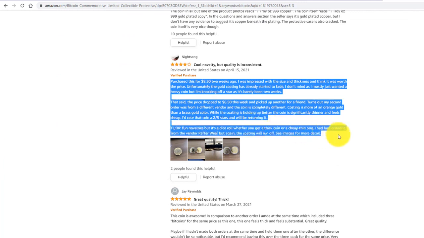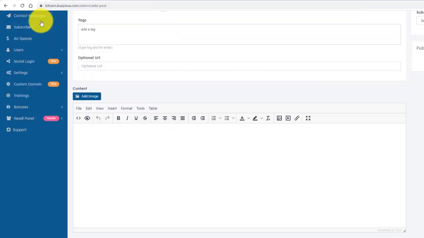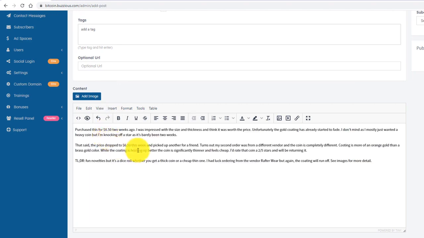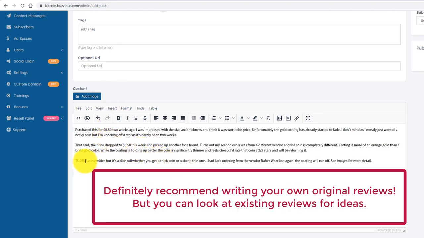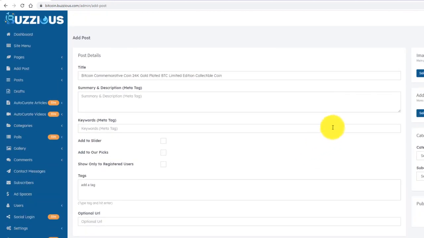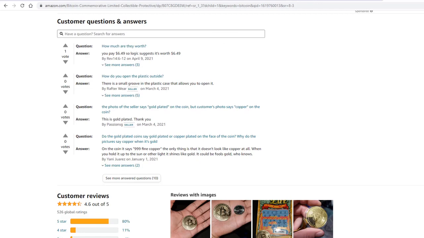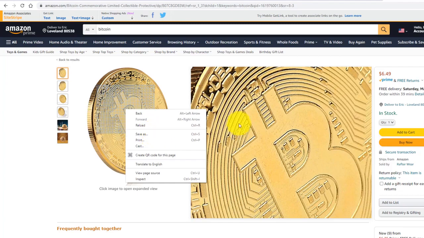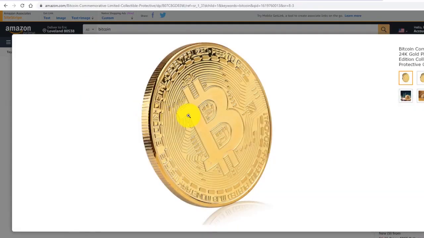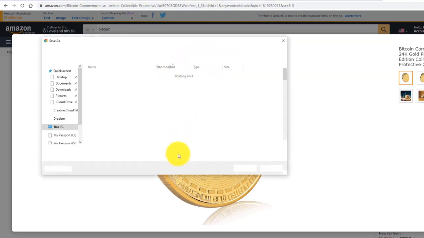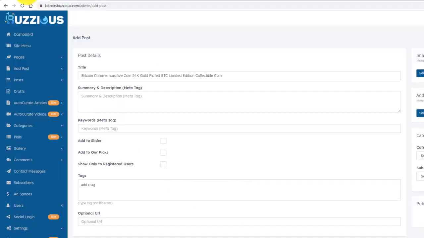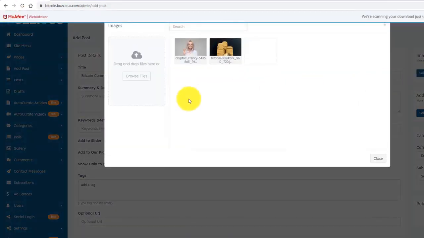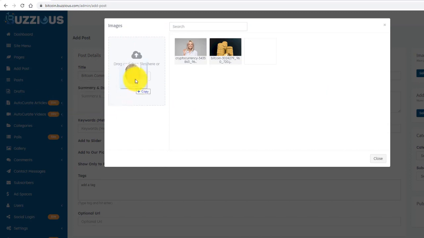Like this review is already written for me. Now, the downside of this, you don't necessarily want to do that. If you're an affiliate of Amazon, you don't want to necessarily be scraping reviews like this, but this is a quick way to do it for our demo. For the image, now the image you definitely could scrape. Let's go ahead and do a right click. These can be tricky. Let's see, save image as. Okay, save that. We'll go back to our post, select image, and I'm going to drag and drop that image that we just grabbed off of Amazon.